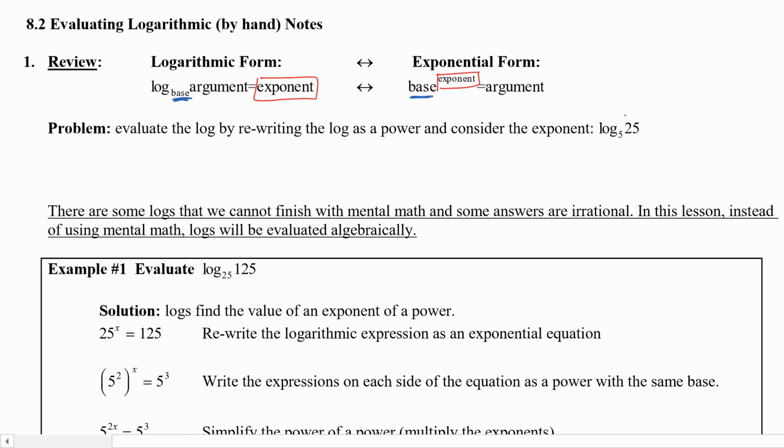So a quick review problem. Let's say I have log base 5 of 25. Essentially what that is asking is 5 to what power equals 25. And in the previous lesson, we looked at really just guessing or verifying what that exponent would be. So on this problem, it would be 5 squared equals 25. And so that's what the log finds. It's just finding what the exponent is. So that is 2.